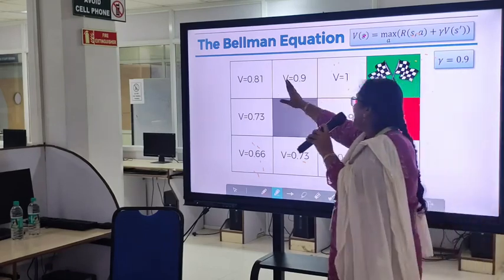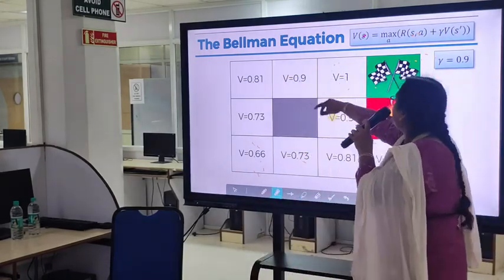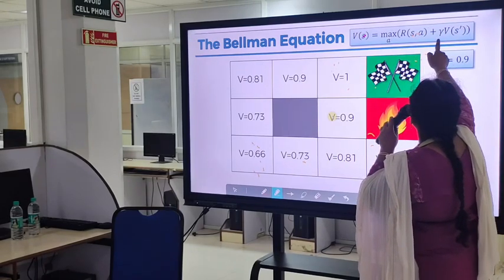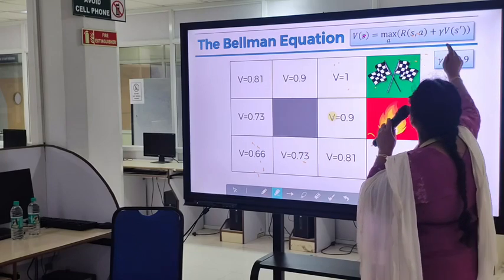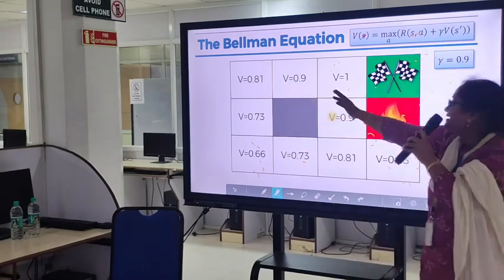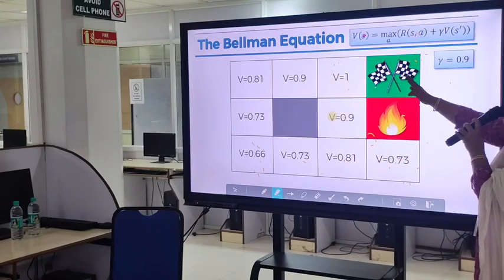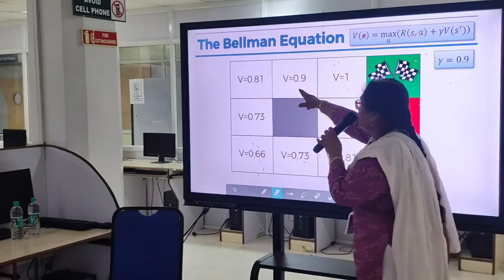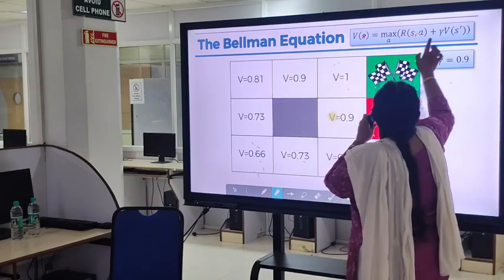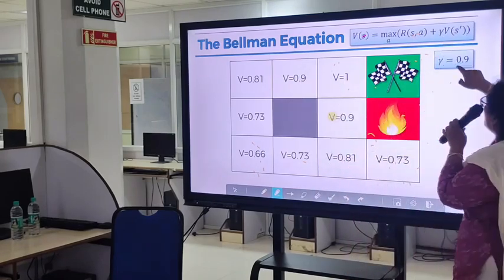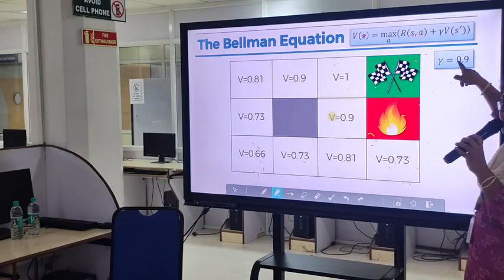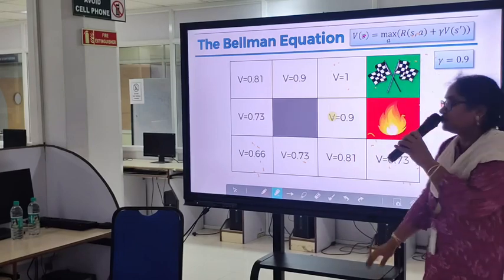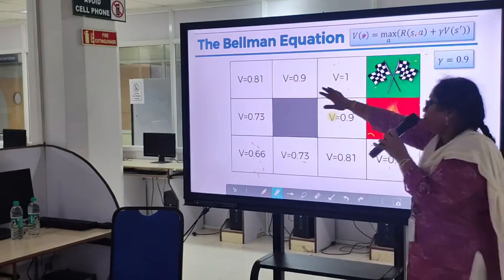Now we need to go back, and then we are here. So here the value is 1. The value that we are getting is 1. Gamma is 0.9. 0.9 into 1. The reward is 0. So 0.9. Understood? At any other point, the rewards are all zeros. Only at this point, the reward is 1. So whenever you are calculating, you will have to put 1 into 0.9. That 1 into the discount is 0.9. So 0.9 into 1. The reward is 0, in any state the reward is 0. So 1 into 0.9, 0.9.